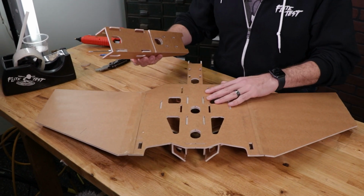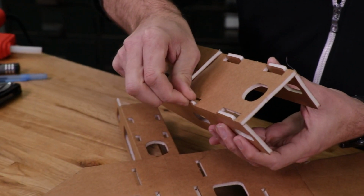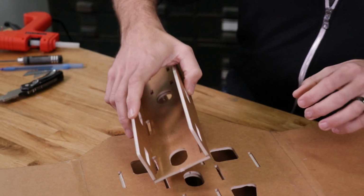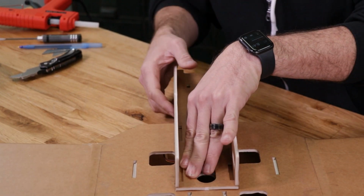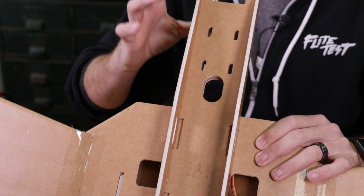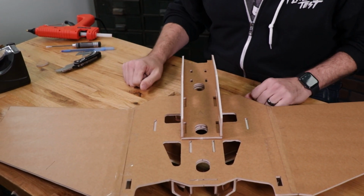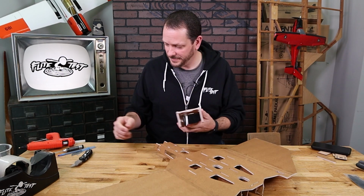All right, we're going to bring back our plane here, and just give these little tabs a little pinch here is all we need to do. And right down on a spot. And if we did everything right, what we should see is a nice pass through for all the battery straps. The doubler is now touching the top plate just like so, and everything meets nice and flush. Once we're happy with that fit, we can pull this off.